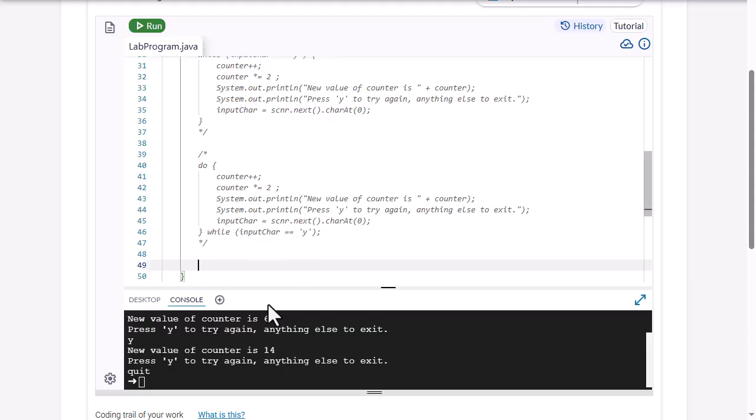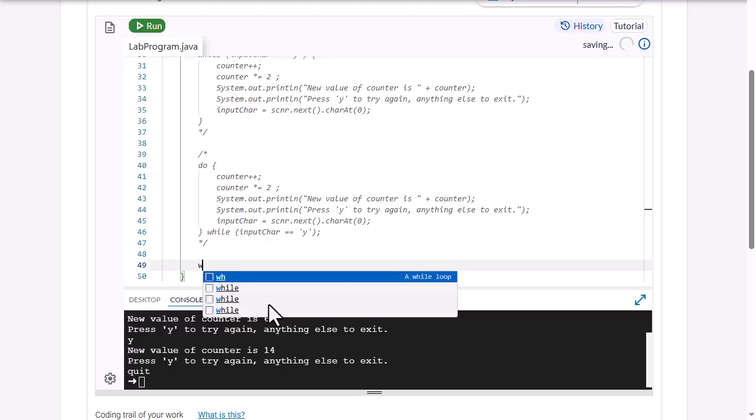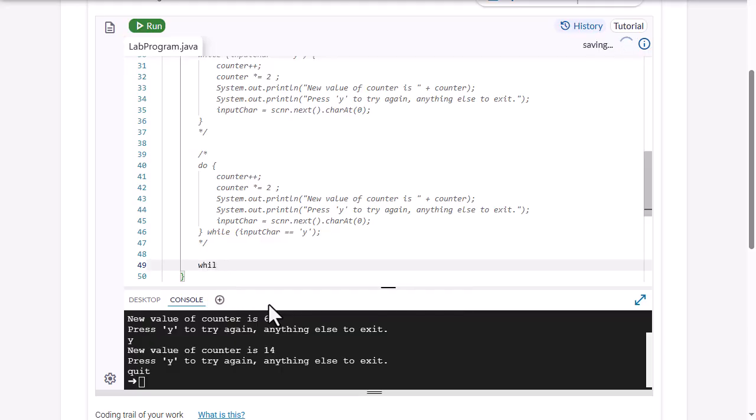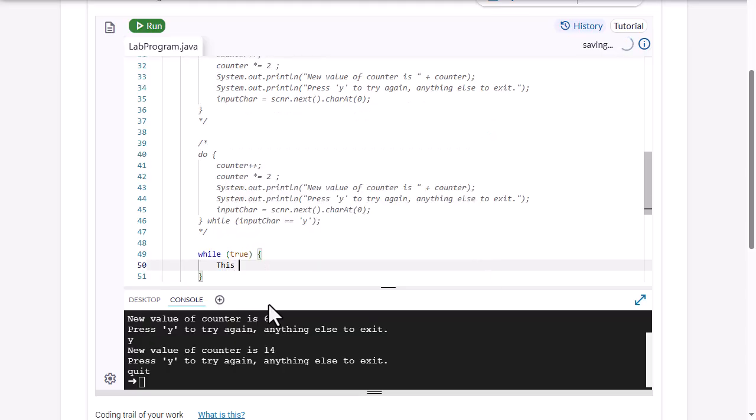In a situation like that, you could just do something simple like this. This loop does not end. So this simple little construct, while true, that loop condition will always be true because true is true. That loop will run forever. And now you can do your game or whatever other application you want that never ends.